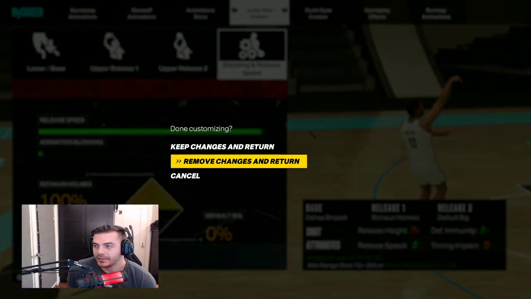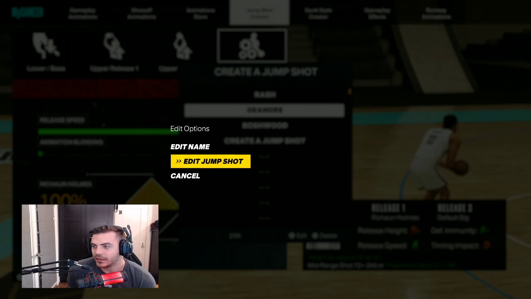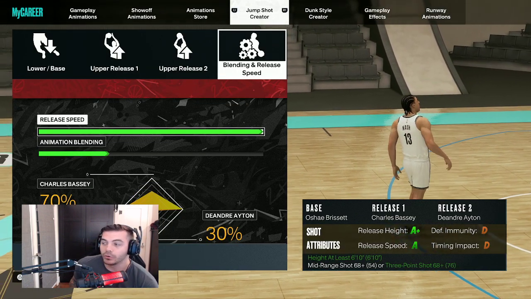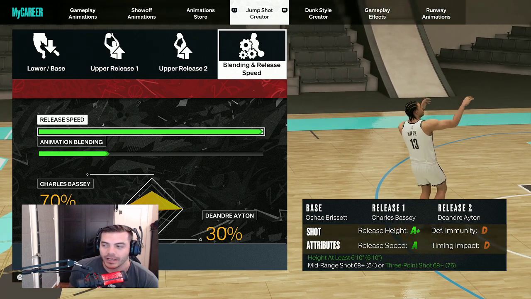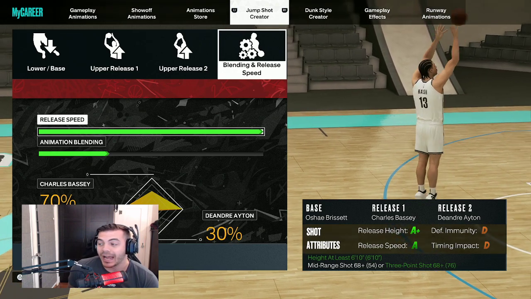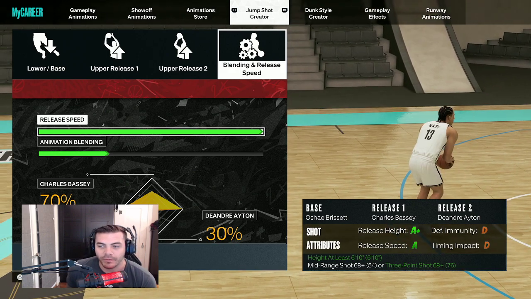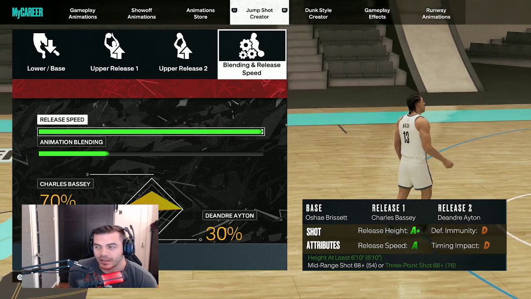All right. Now, the next one that I want you guys to see is, I label it as DeAndre. And that's because it's O'Shaper set, Charles Bassey, and DeAndre Ayton. I actually really love this jump shot. I've been thinking about going back to it because the release speed's an A. The release height is an A+. This right here, guys, I think is going to turn into more of the meta. And then for the blending, you go 70% Charles Bassey and 30% DeAndre Ayton.